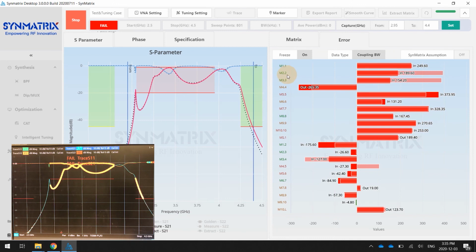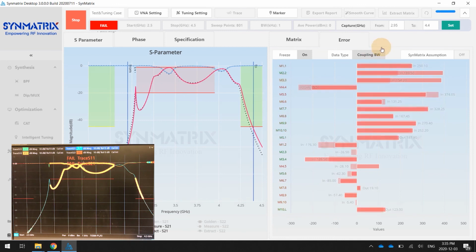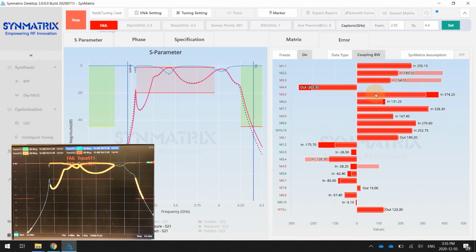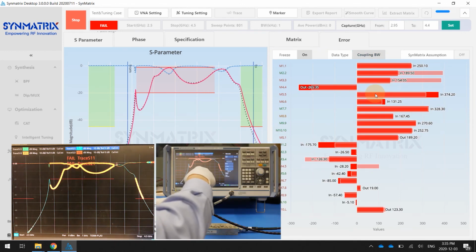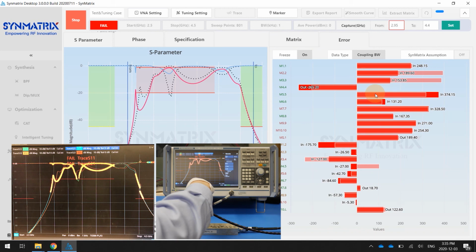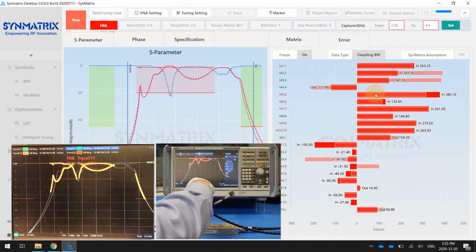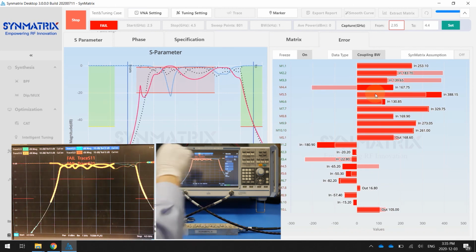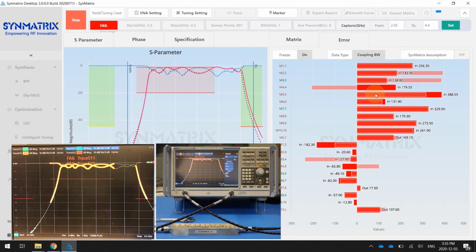From the green colors, the user can see the error is progressing. Okay, so let's change to the M44. M44 is out. Okay, it's progressing. Maybe over a little bit, and we can take care of it later.